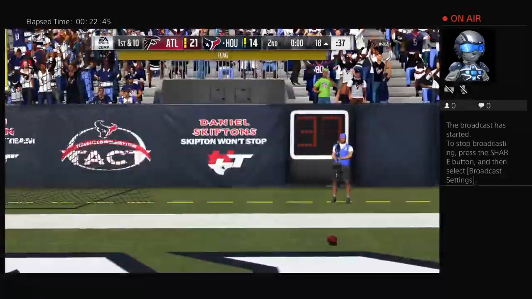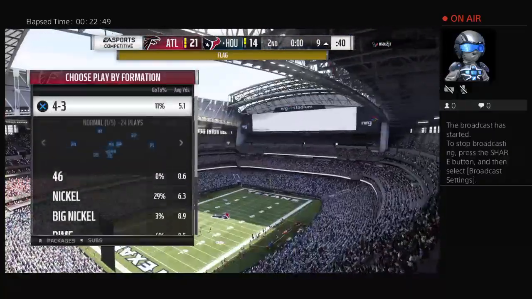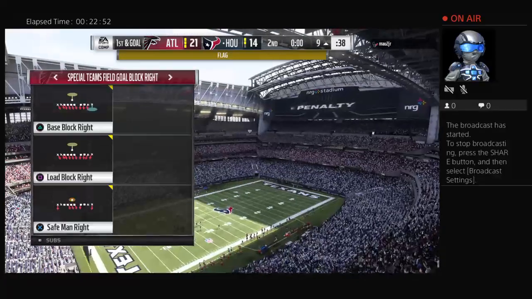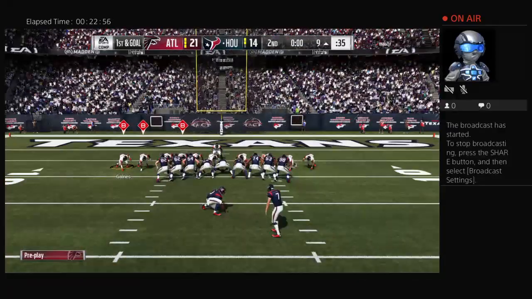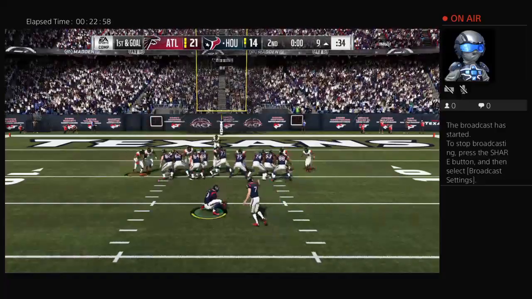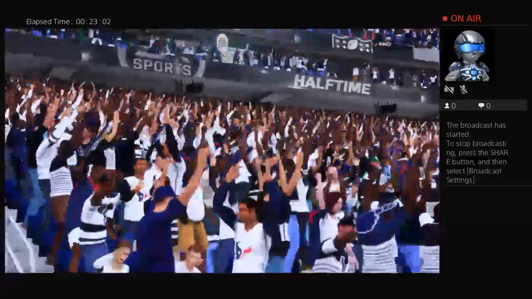And it bangs off the right upright. No good. But a flag is down here, so hold on. Let's see what this is about. So they will accept the penalty and move forward. So even though it's first down, here's the field goal unit on now to try to get 3 before halftime. And that is no good.